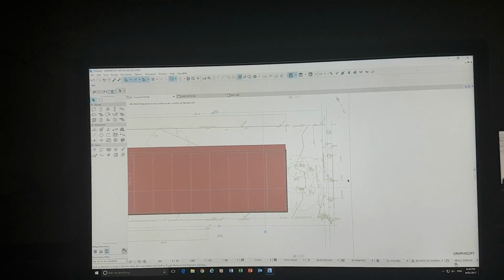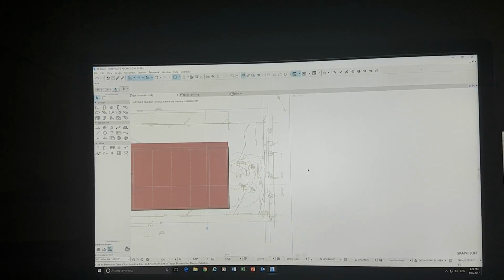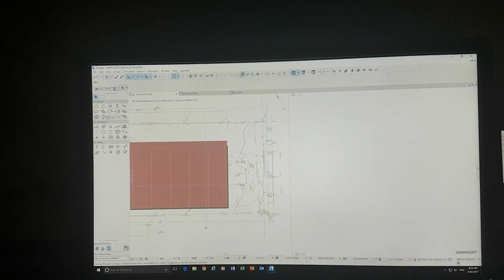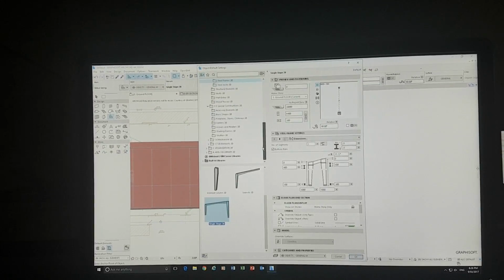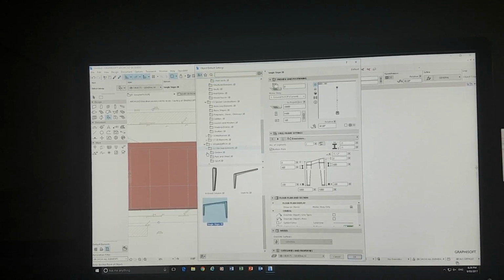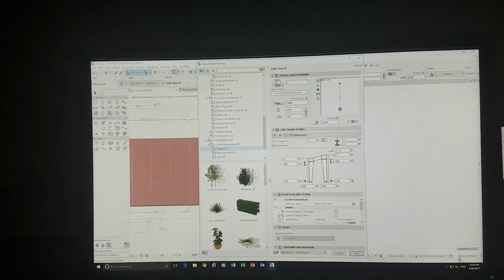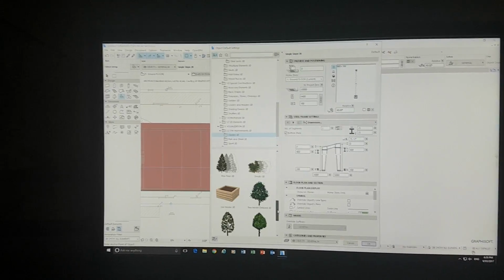Put the trees in. Sure. Okay. Go to the object tool. We want to put the trees in. We go to visualization, site improvements, garden. Now there's two types of trees here, as you probably worked out last time.